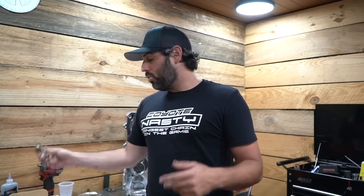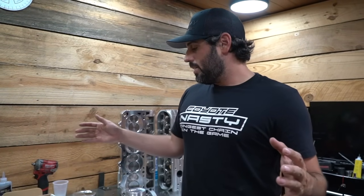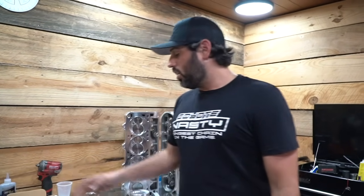The rocker arms, the valve train geometry is not as good, so it's known to burn up push rods and have some issues like that. So having spare push rods, having spare adjusters, that's why we do have spare rocker arms. Just the whole rocker arm assembly is, I think, like $6,000 or $7,000. When I bought my motor, it came on it, but just to get the spares, look, you're another $1,000. So there's definitely levels to it.